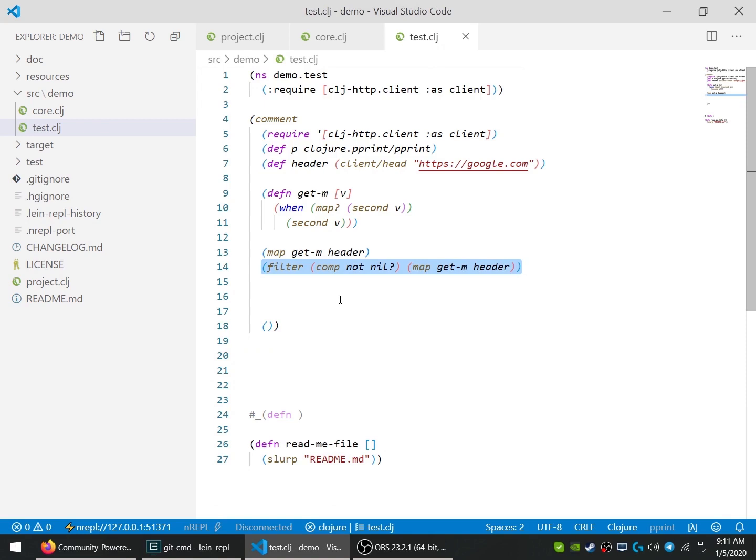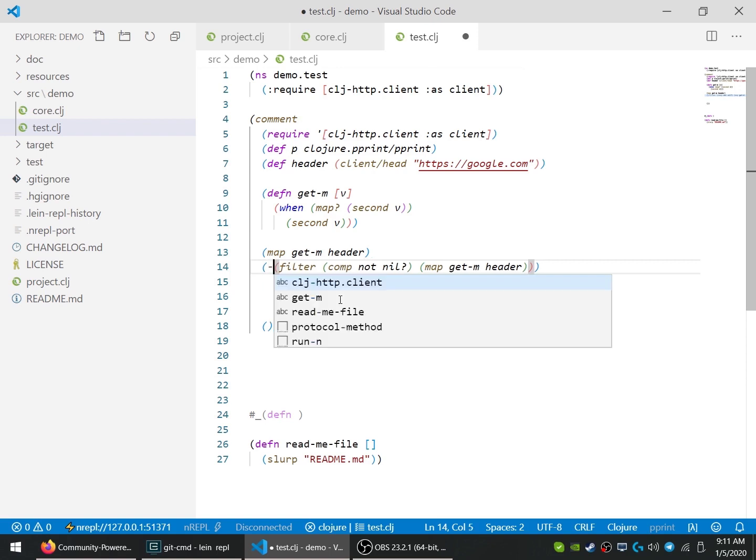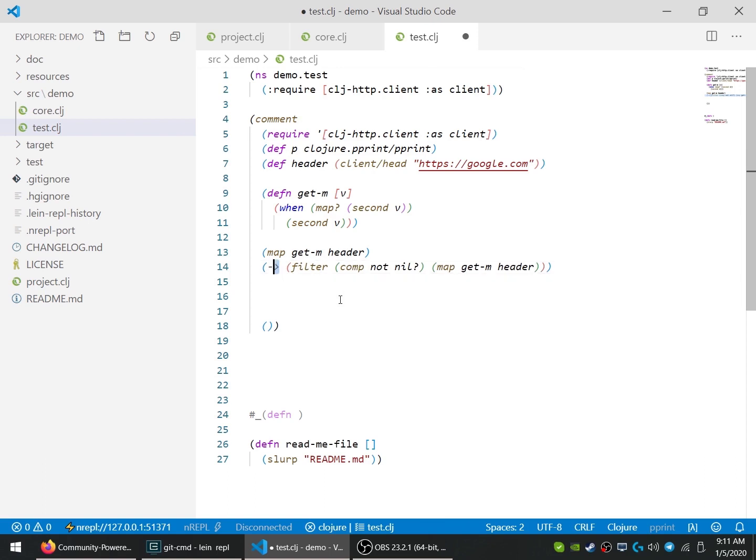When working with Clojure, you can have more than one function doing something on data, and to deal with that, Clojure has threading macros. So how do you define a threading macro? It's just a macro that takes in data.